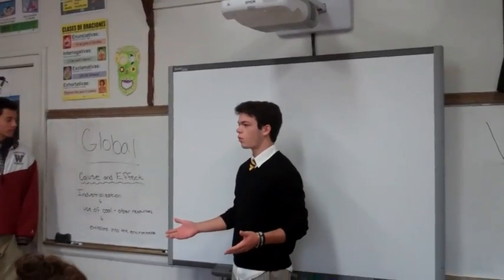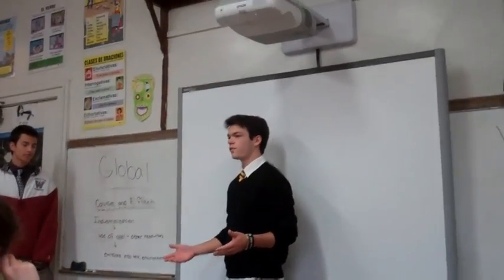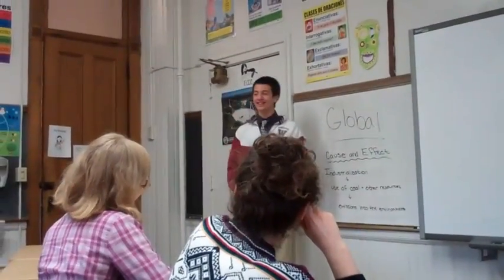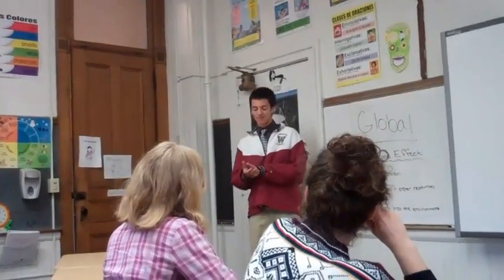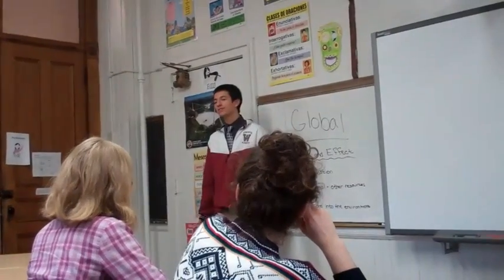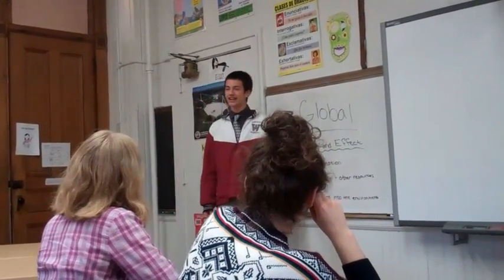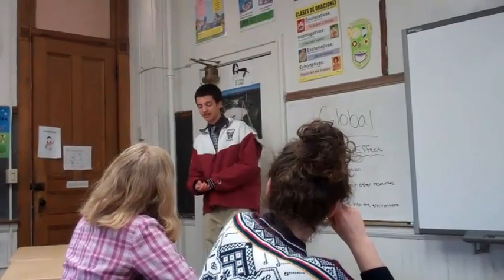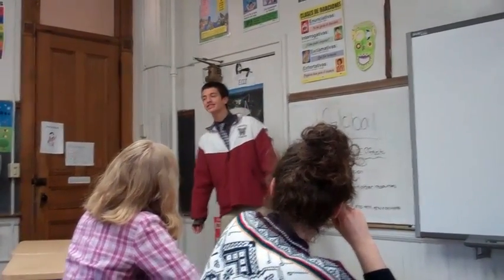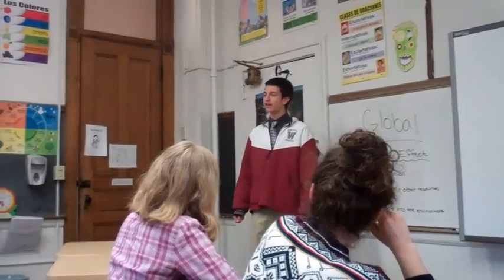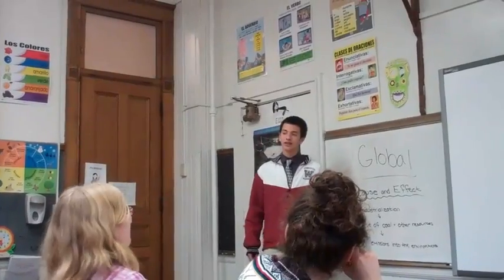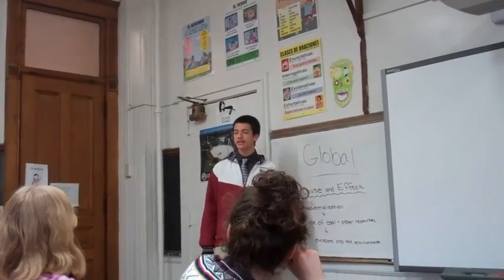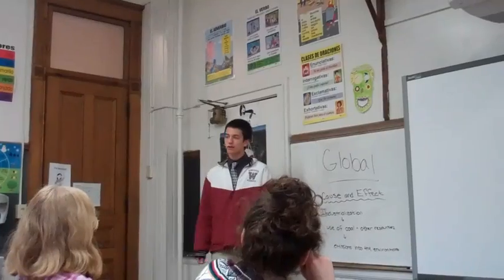And also, more than just global warming, other environmental effects have a great effect on species. You want to talk about the moths? Yeah, I do want to talk about it. So in London, there is a species of moth, and there is a light-colored moth and a dark-colored moth. Originally, before industrialization, the light-colored moth was the dominant color, but then as the coal was burned, the emissions started turning the air darker because of all the soot going into the air, and the dark-colored moths suddenly started to blend in, which made the light-colored moths more vulnerable to predators. Therefore, the dark-colored moth became dominant over the light-colored.